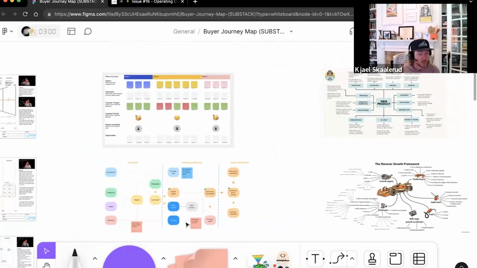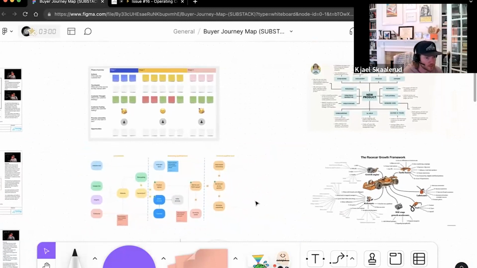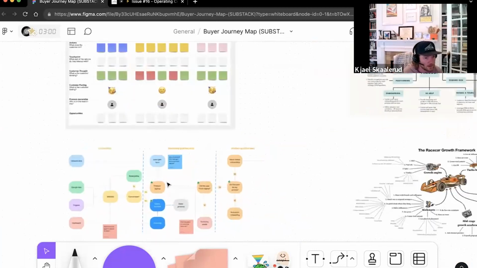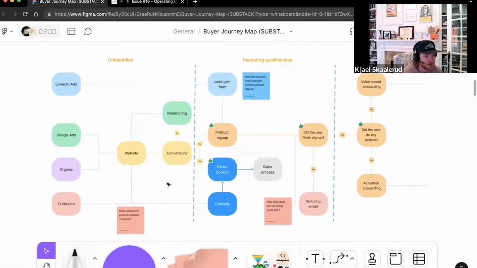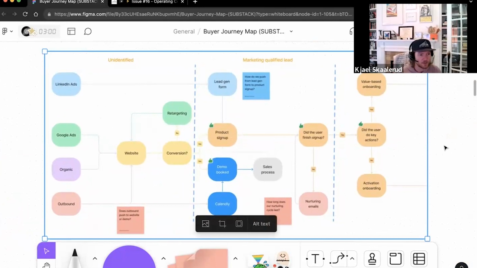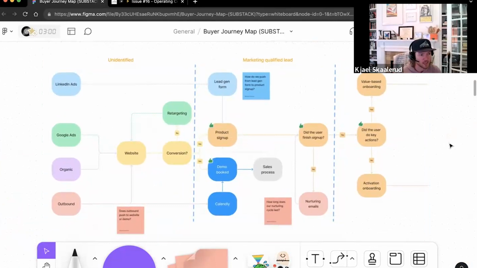So you've got this one here now, if you zoom in on the one with the second row. So yeah, that guy. So now it's like, all right, now we take that kind of blueprint and we start to think about how we tie that to activities that generate stuff, right? So here, unidentified is synonymous with prospect.